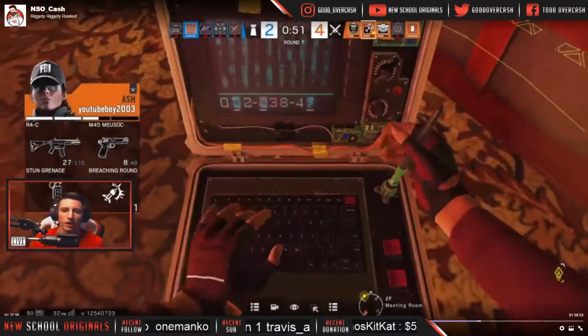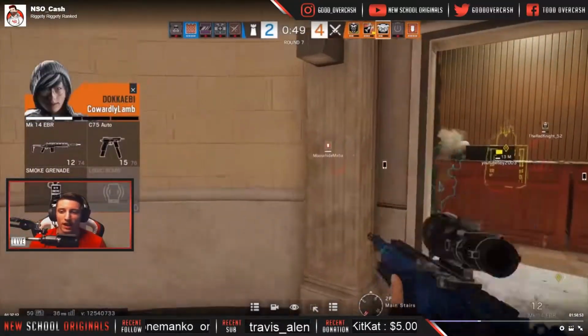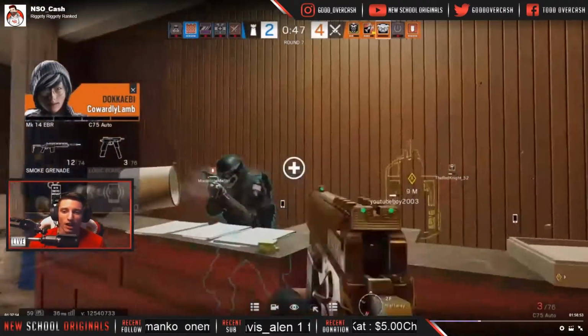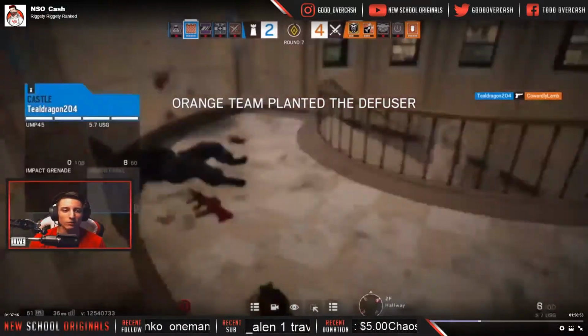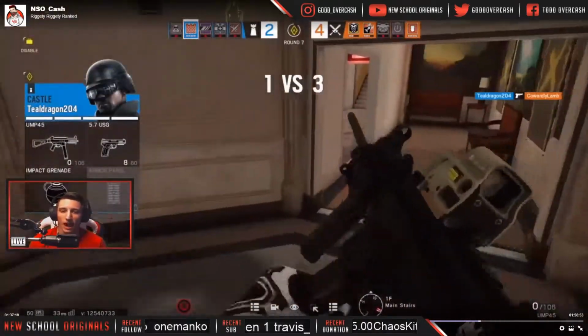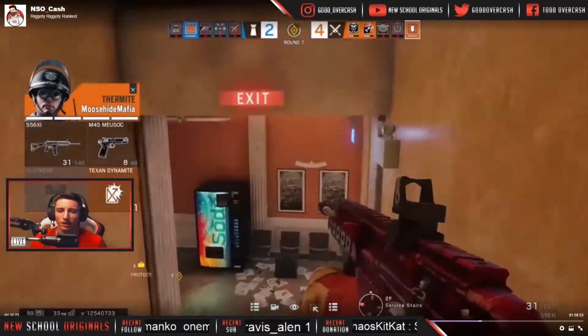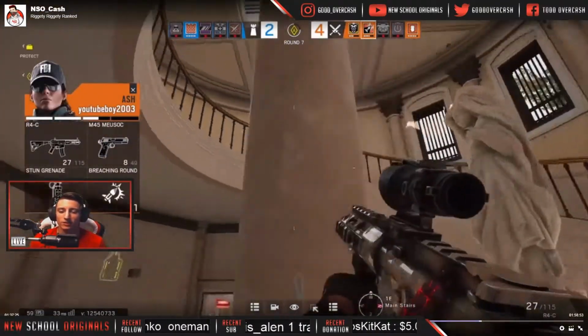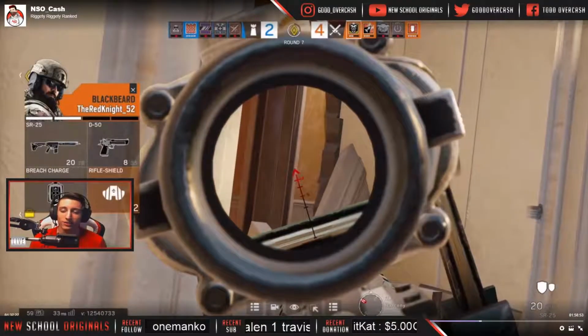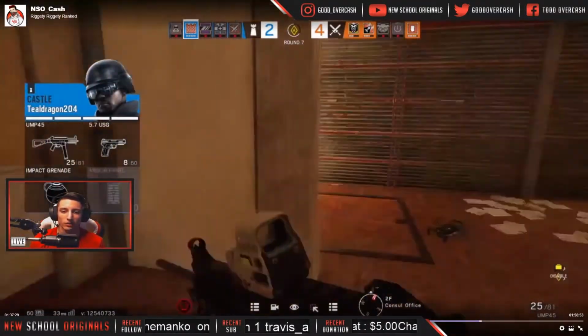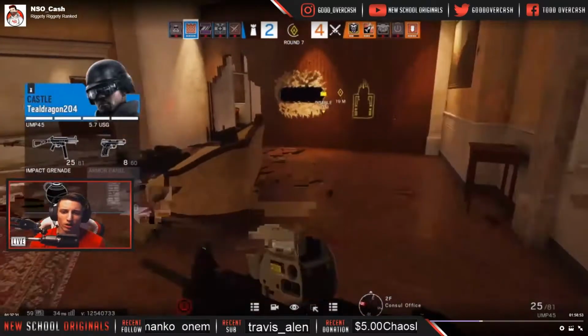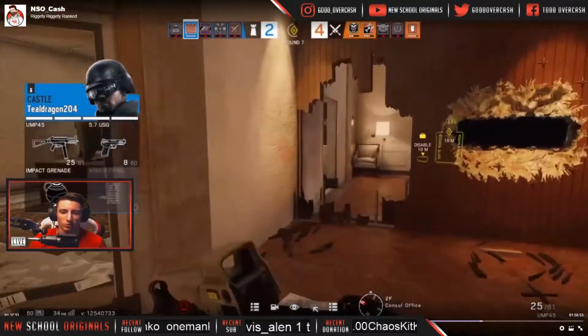Now, YouTube boy, as Ash, is going to be planting the defuser, and Cowardly might be fragged out here as he pushes. That is going to be now a 1v3, as that is now the Dokkaebi out of the way for Summit. So he's going to be making the rotate up yellow stairs. Now with the 7-second defusal time, it's a lot of ground you have to cover as a defender to really make this push and a retake possible.